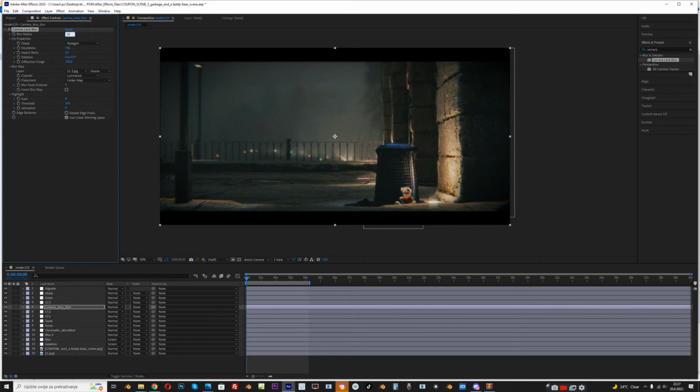If we go up with this, we get more blur effect here, and we can also play with this aspect ratio here. So this is before and after. This is how you can get fake bokeh effect in After Effects.